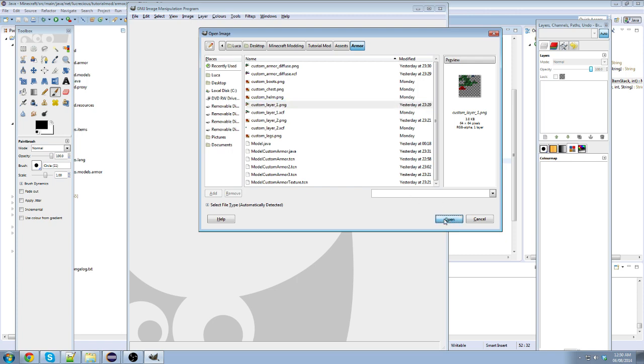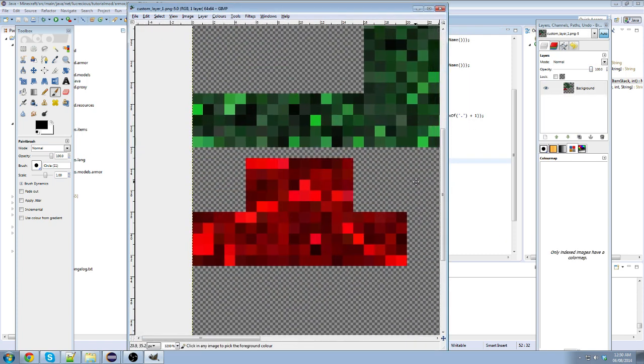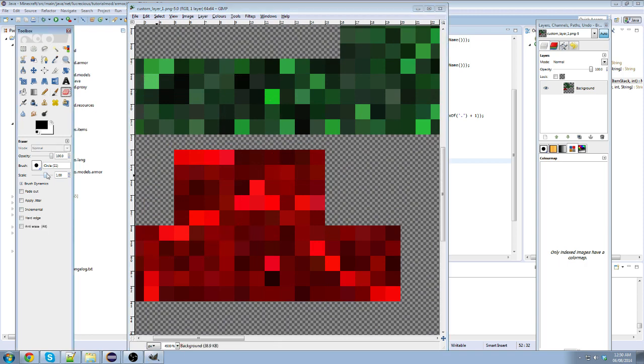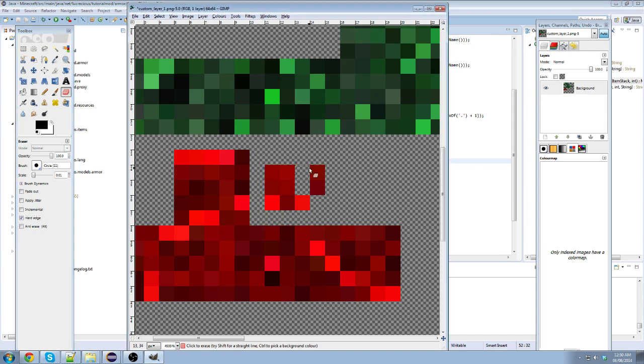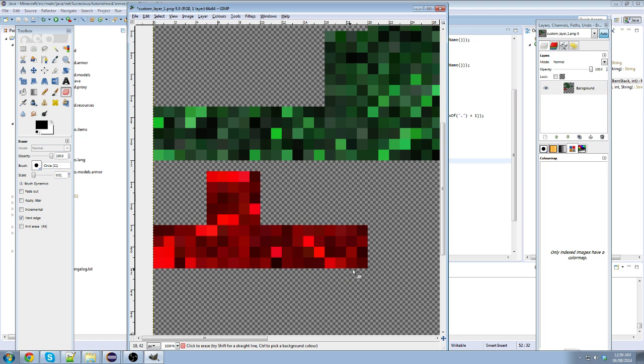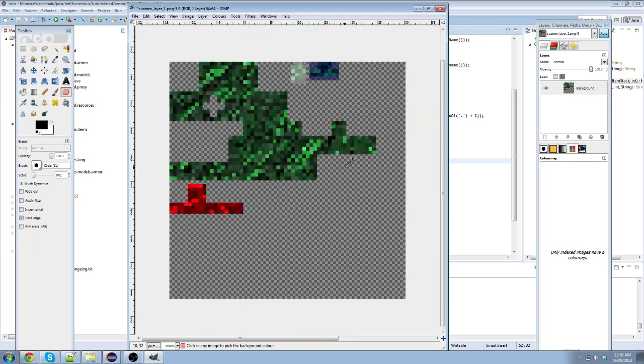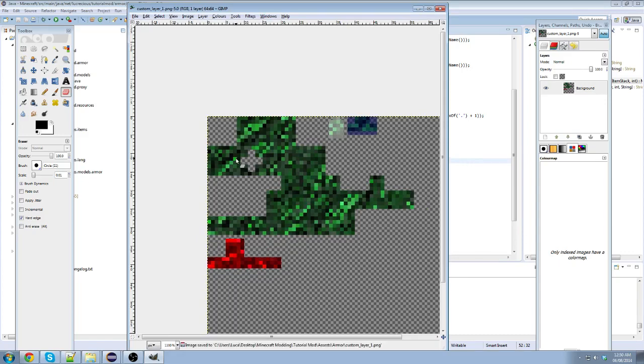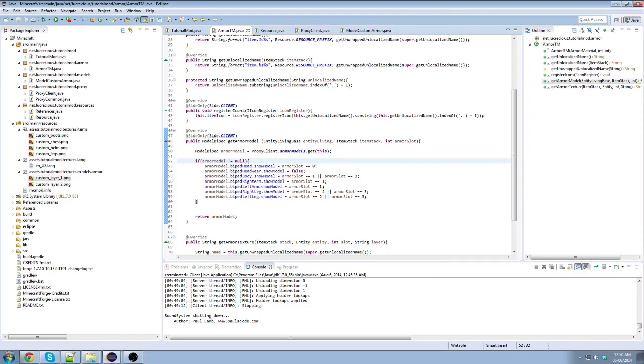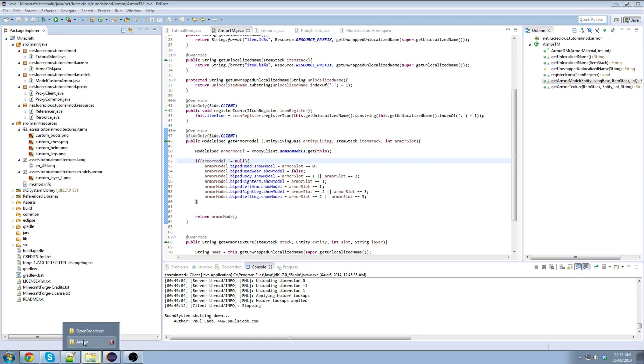This one, right? Okay, so first I want to get rid of that bottom part. So we're gonna make this eraser small, hard edge. You know how the bottom was blocking the arm? Well, let's take this out. So it's 1, 2, 3, 4, 5. This is gonna be the bottom. Take this off, and then we're gonna lower this by 2 pixels so we can see the arm. That's all I wanted to change. Done. Close this and delete this, and we're gonna add it back in. There we go. That's better.